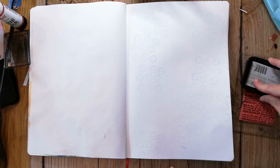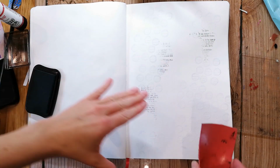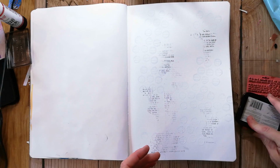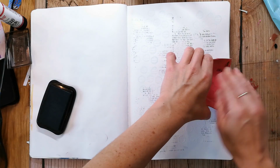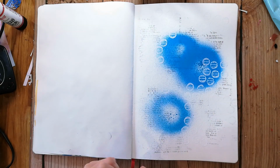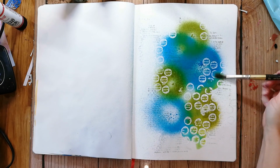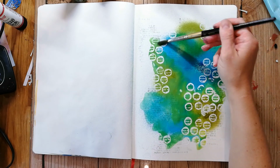For some extra texture, I'm also stamping the old book page stamp. And now it's time to add the spray inks. I'm starting with Mermaid Lagoon and Peeled Paint. The embossing acts like a resist against the inks, which creates a very interesting effect. I'm using a brush with a little bit of water to blend in the colors.